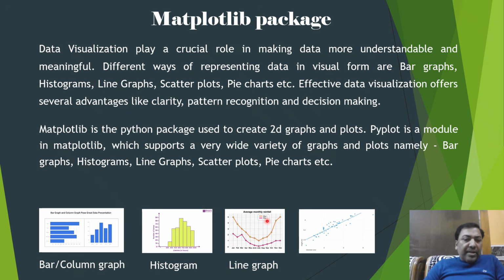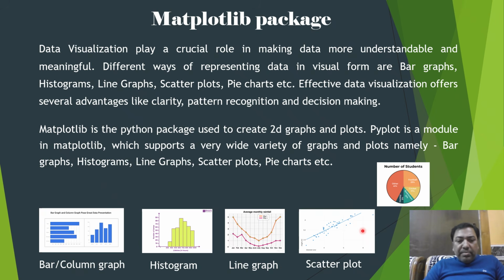Now we have scatter plots. Scatter plots are used to visualize the relationship between two continuous variables. So here two different continuous variables. For example, for the same person, if you want to show height and weight, we can use a scatter plot. And pie charts. These are useful for displaying the composition of a whole. Like here, different compositions make up a whole, and then separately you can represent each as a slice. So these are the different types of charts. Now let us move to the next slide.